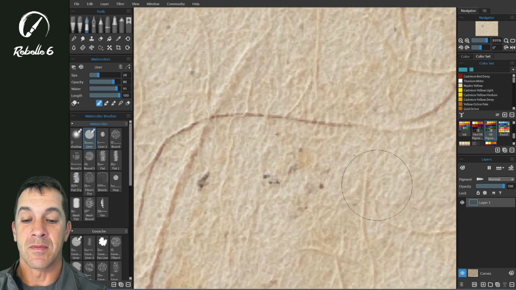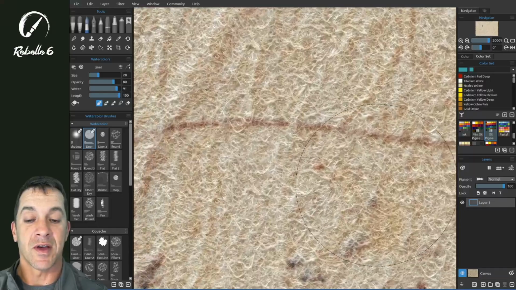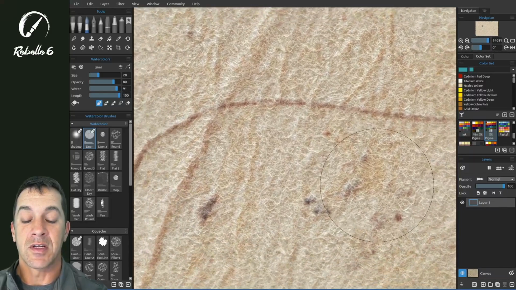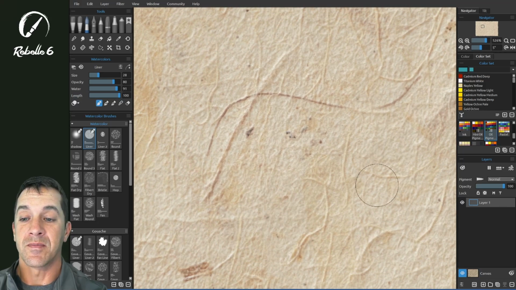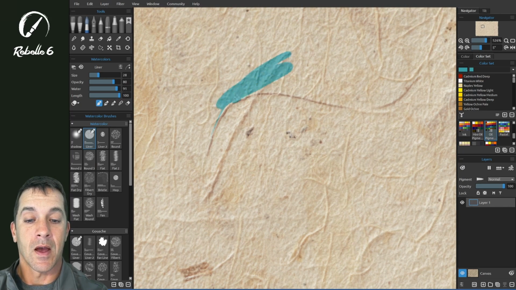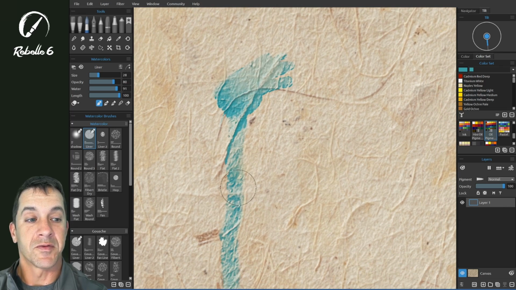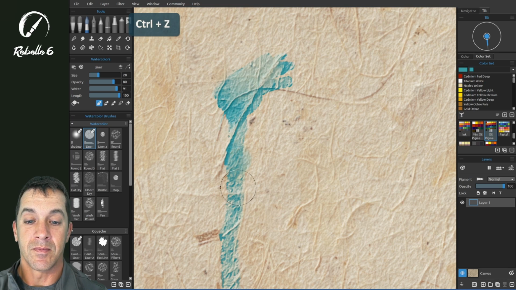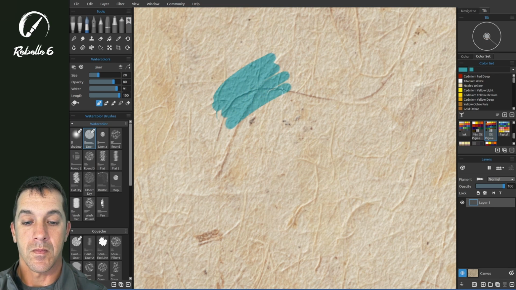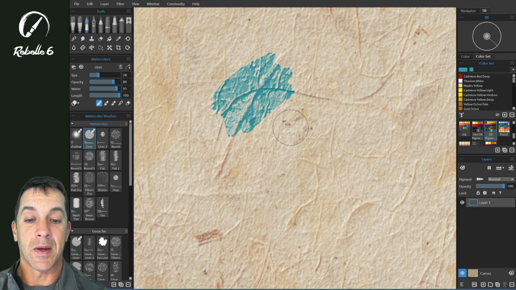If we really zoom in here, you can see all the way at 2000%, very, very detailed texture. This affects how watercolor diffuses. So let's go ahead and take a look at that. Notice how this texture plays a significant role in how the watercolor is diffusing. Let's set this just to on and do that again. This is going to flow around the texture of the paper.